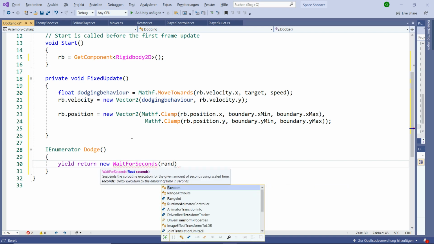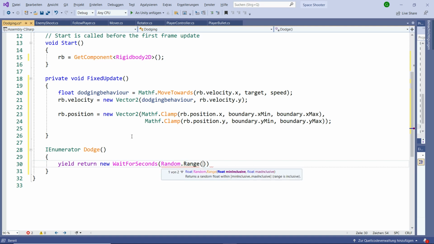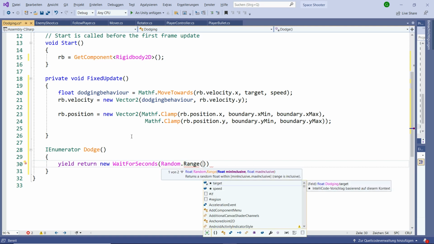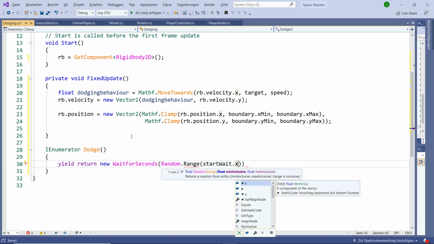Then we want Random.Range between our start wait.x and epsilon.